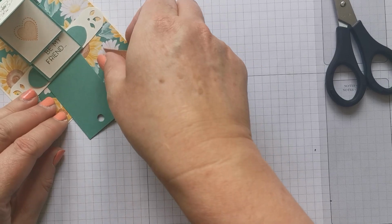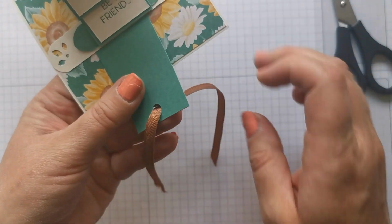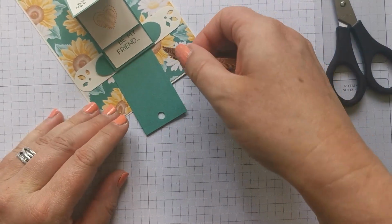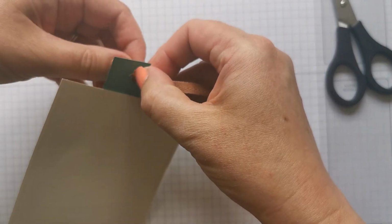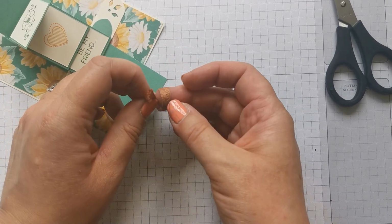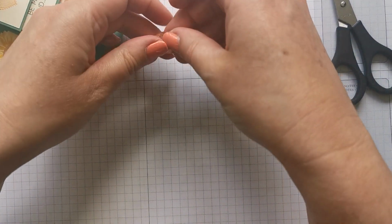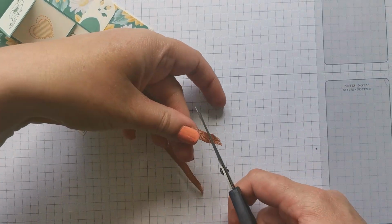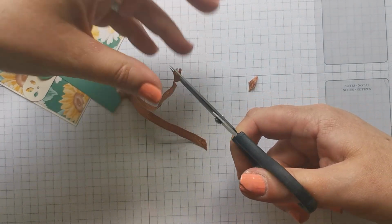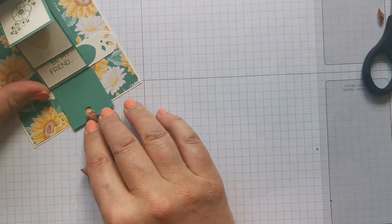And then what I'm going to do is put both ends through here. Got a little bit of a contrast now with those two colours. I'm now getting fingers and thumbs trying to get this project finished, aware that this video has been quite long. So I've pushed the two ends through there, and then I'm going to push them back through that loop. And then very carefully bring those down, and it makes a nice tie. They're frayed slightly with all the to-ing and froing, so I'm just going to cut those off. Like that. Push that back up there.